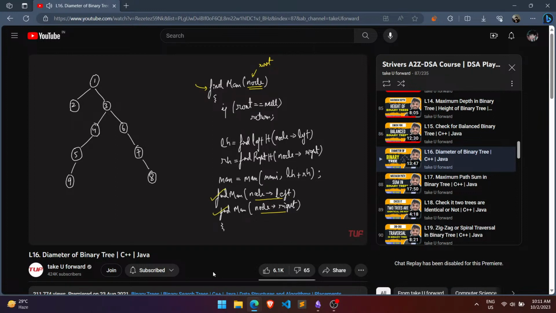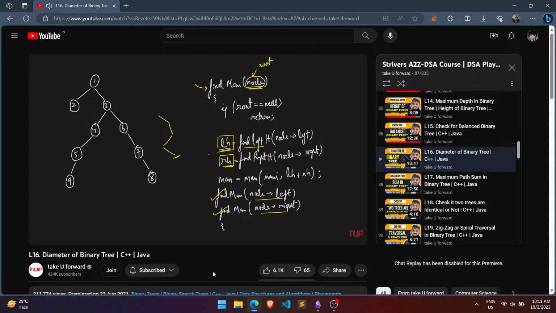So every time you are at any given node, just make sure you get the left height. Again, very simple. If you're standing over here, go to left, go to left, go to left, and count till the leaf node. In that way, you can easily find the left height of the binary tree. Similarly, in order to find the right height, go right, go right. If there is no right, then go left, then go right, go to the leaf node, right? Once you've gone to the leaf node, you can easily find the right height also.